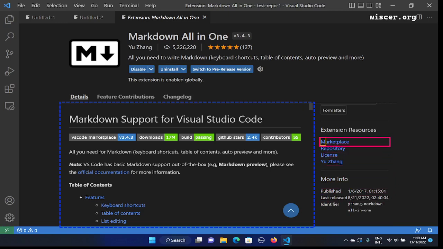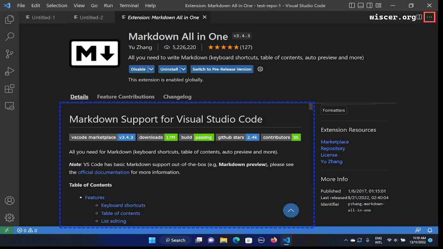Now for faster navigation, I'm gonna press Shift H to go to the previous heading. Markdown all in one heading. Clickable extension name level 2. Previous heading. No previous heading. So I think we're already on the top. Clickable editor actions toolbar menu button collapse submenu more actions. This is the window button.